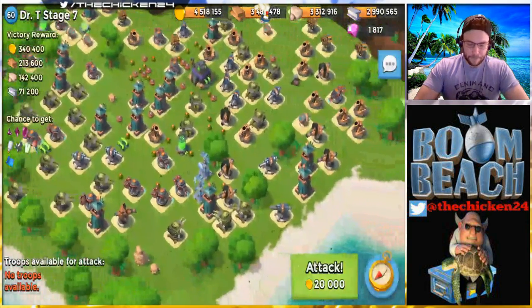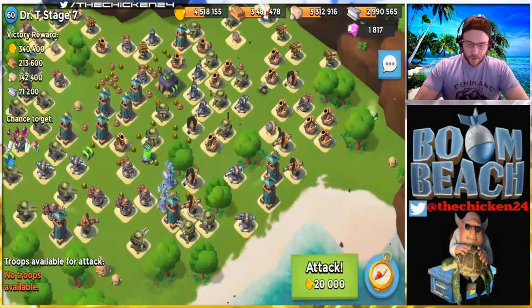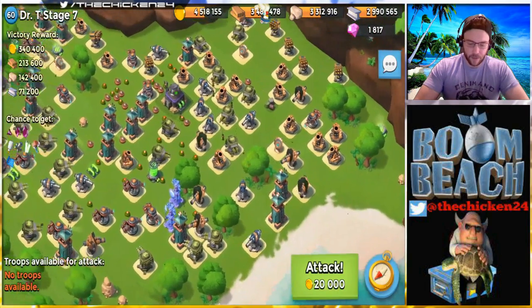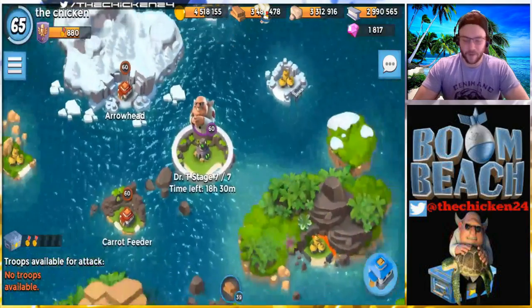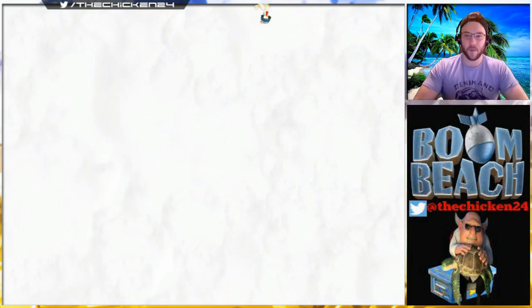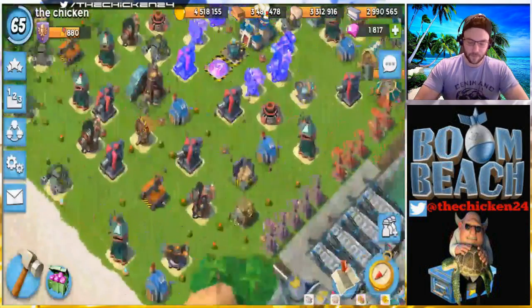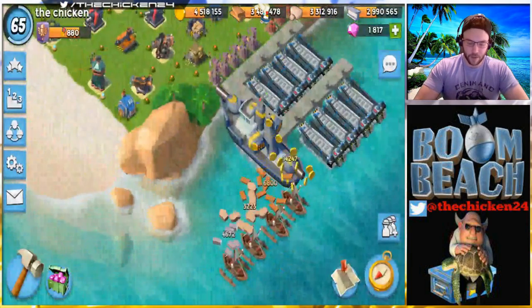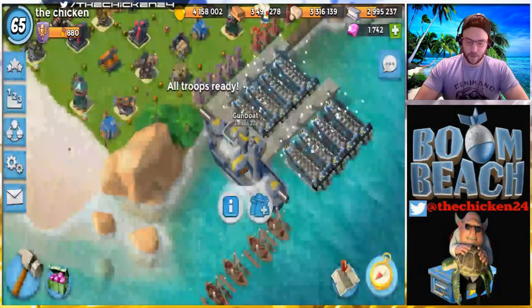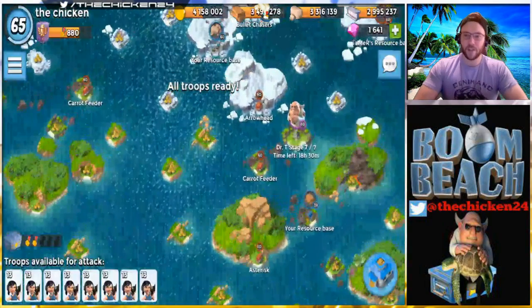There's a lot of mines. I don't see that many rockets. Let's try Zukas. Let's try Zukas. We haven't done one of the new Dr. Terrence stages with Zukas. I think we've only done 1 or 2 of them, so maybe we'll get into an operation attack afterwards. So we'll go ahead, diamond up the Zooks, and dive on in to Dr. Terrence stage 7, guys, with the chicken.